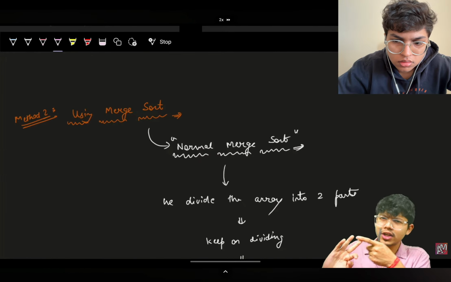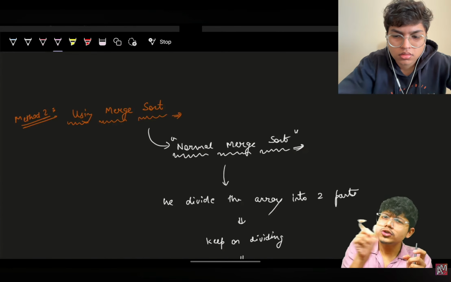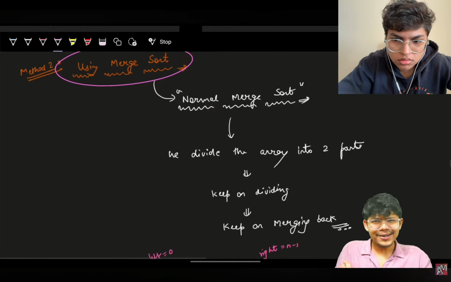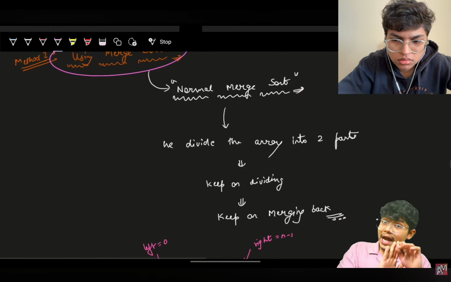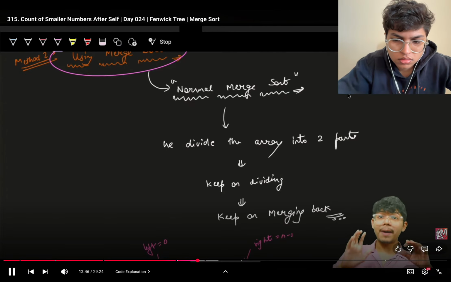So I can either use a Fenwick tree or a segment tree or a merge sort or maybe a sorting. Sorry, I can use a sorting or I can use a binary search. Now, for sure, when I told the term sorting, why not the algorithm of sorting, which is merge sort? Now, simple, I use a normal basic merge sort. Aryan, but tell me, how did you even get the intuition that you will not use a binary search but a sorting?